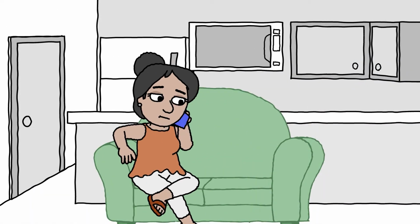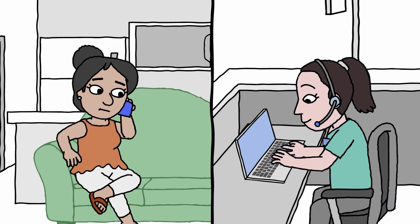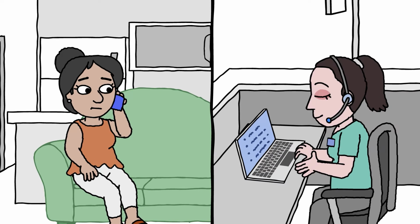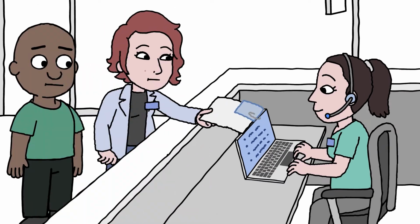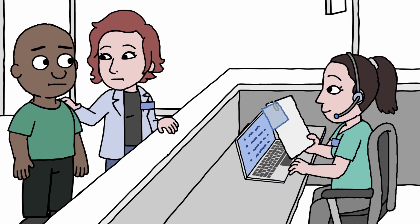If you're faced with a pre-authorization, talk to your healthcare team. They can help navigate the process and can also let you know if there's a suitable drug that might not require prior authorization. If you need the specific drug your doctor prescribed and it's urgent, your doctor can request an expedited review.